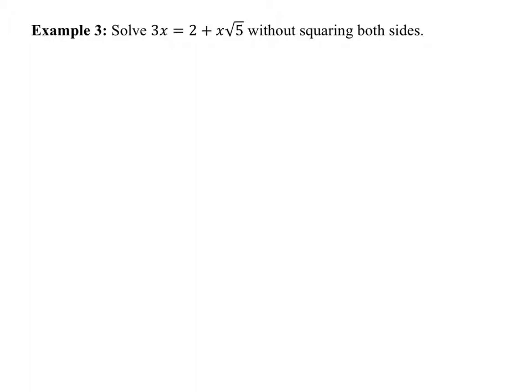Sabine? Isolate the radical and divide it by radical 5. All right, so tell me what you would do. Go ahead. Give me your first line. So I subtract 2 and move to the other side. And then I would factor out the right side, so it would be x times radical 5. And then I would divide all by radical 5.